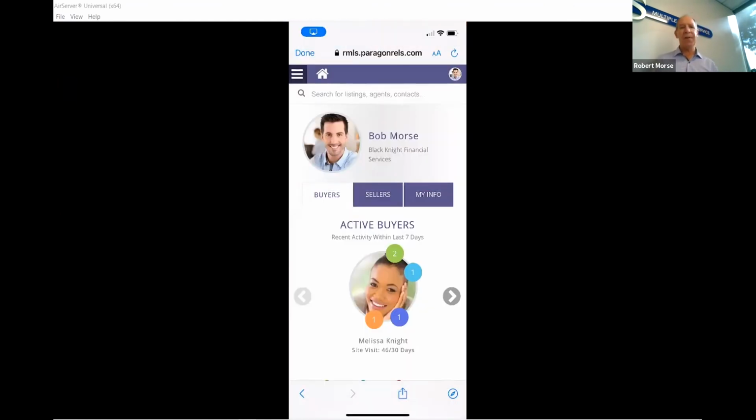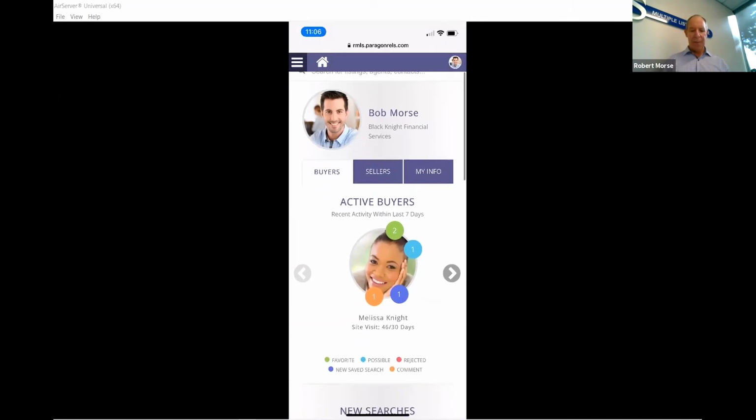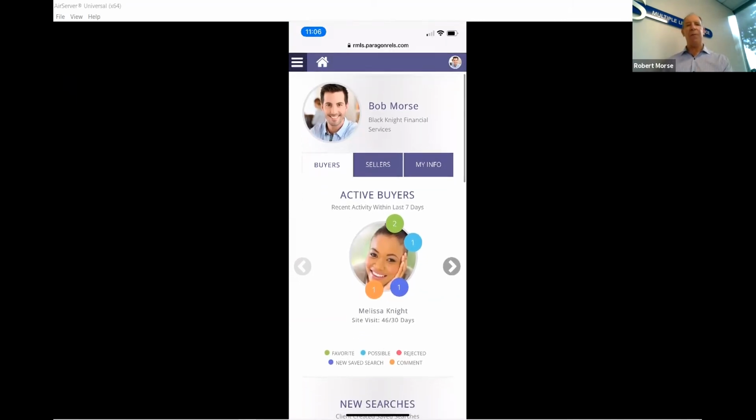The first thing you'll notice is when you come into the dashboard, it is showing you, okay, you would be the person at the top, but it is actually bringing front and center right into the dashboard all of your most active buyers and sellers, and there's also a My Information tab, but right away you can see what your clients have recently been doing within their very own collaboration center that you set up on their behalf.